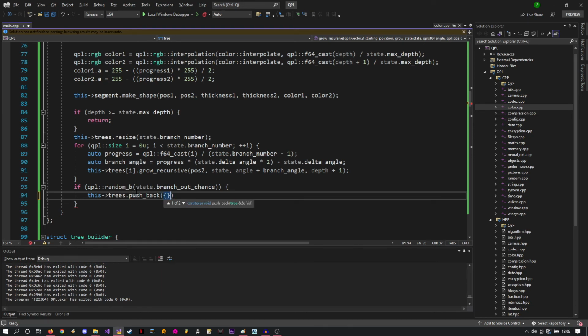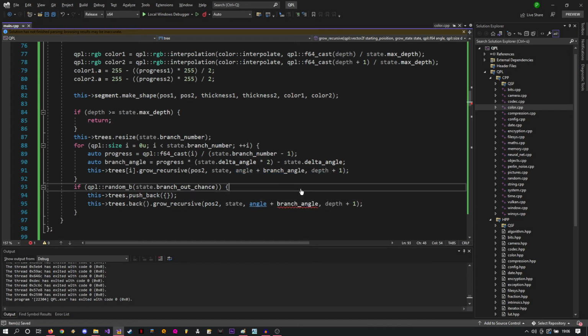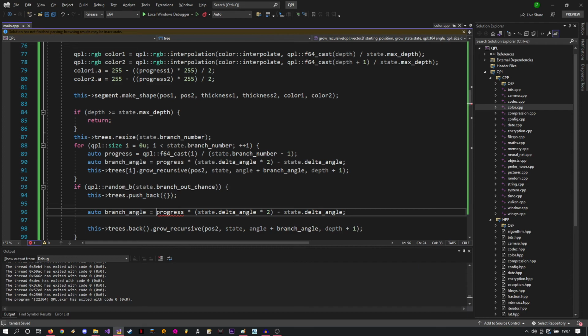We add another tree and we grow recursively, and now we need another position. We basically copy all of this. Branch angle. Oh yeah, and of course I guess we can randomize the angle as well. So let's start with this. Should be between negative and positive delta angle.